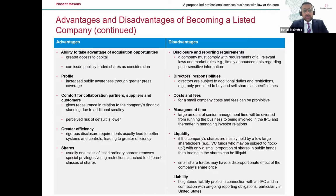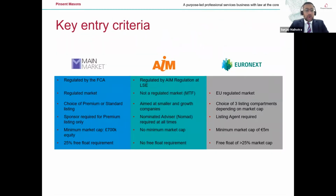But the all-important question is, which market should I list on? So choosing the right market will depend on a number of different factors. So you'll need to consider things like the stage of your company's development, the relative size of the company, access to potential investors. So certain institutional investors could be restricted from investing in securities on certain exchanges. Think about the anticipated price performance and liquidity of your securities, relevance to a company's business. So is there a particular reason to raise a company's profile in a particular jurisdiction? For example, if you're looking to get products approved by the FDA, does it make more sense to go to NASDAQ than stay in Europe?